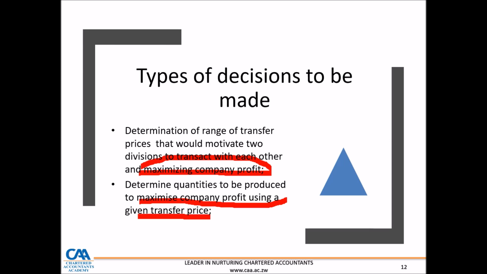So now you go back to the transfer pricing methods and principles. What do we need to do? What price should we charge to maximize company profit? Or what quantities should we produce to maximize company profit? These are some of the decisions that you will be expected to make using transfer pricing principles.